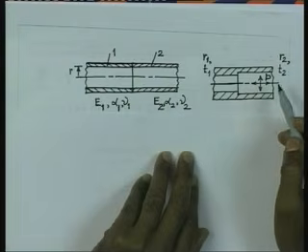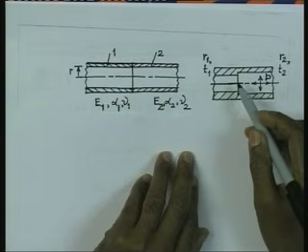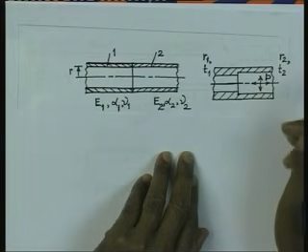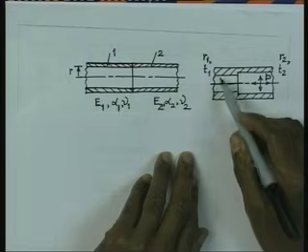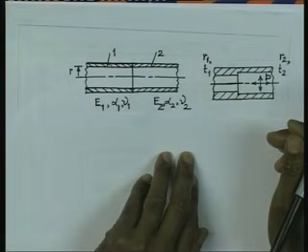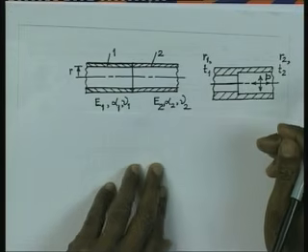Similarly, you can have pipelines wherein the radius of the pipeline is different from one segment to another segment, although the pressure is the same, and also you find that the thickness of the material is different in the different segments. This will give rise to some problems. Let us look into that.